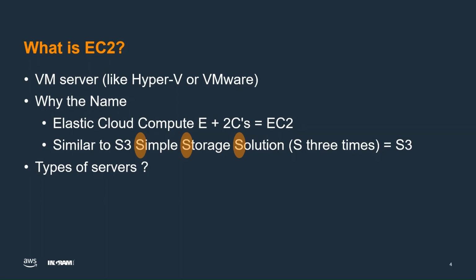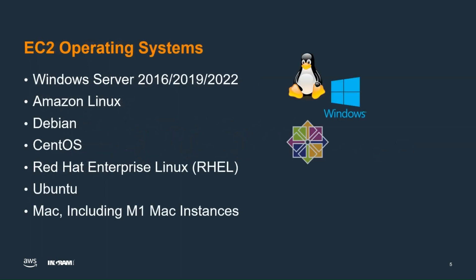But if they are just servers, what type of servers? Well, AWS offers a range of operating systems. Whilst AWS are often referenced in regards to Linux and open source servers, actually AWS has more Windows-based operating system servers running in its platform than Azure. And as you can see, you can even create an Apple Mac instance on AWS. So you have arguably the widest choice of operating systems available with AWS EC2.